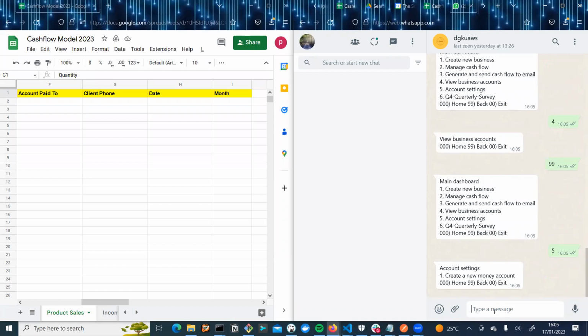Once they are up, they should be able to carry out the different operations that they'll be doing. For the quarterly survey, at least most of you know how it operates. The ask from our side is to go through the platform on the different options that I haven't taken you through because of time, and give us feedback on areas that you think need to be revised on our side.